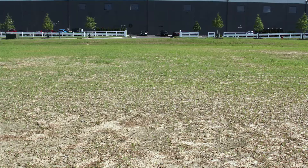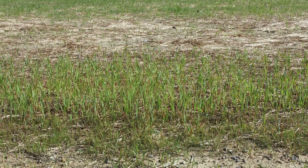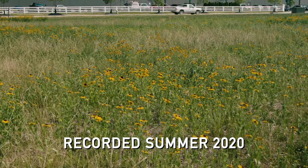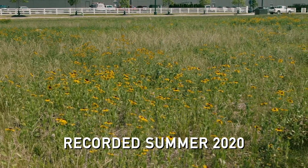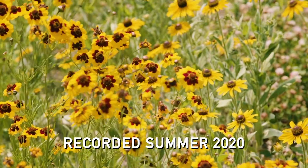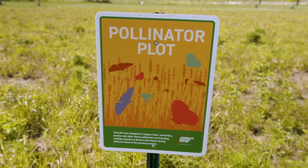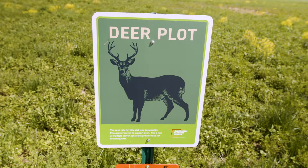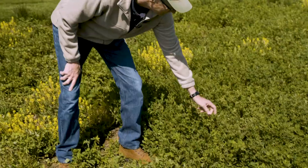It wasn't all that impressive in 2019. By the end of that year we had to mow it — you get a lot of invasive and weedy grasses that come in, and mowing creates sunlight for the forbs, flowers, and things you really want to grow. Last year, 2020, was our first full year and it just popped. The pollinator plot looked really nice, our bird plot is doing especially well, and the deer plot has a lot of clovers and alfalfa.